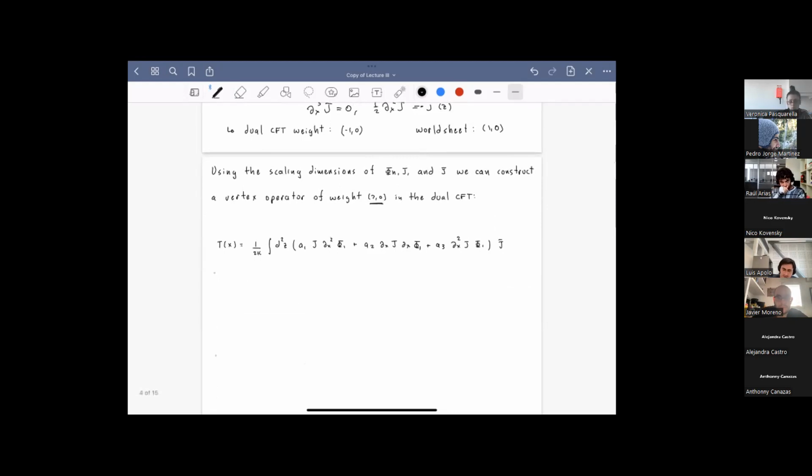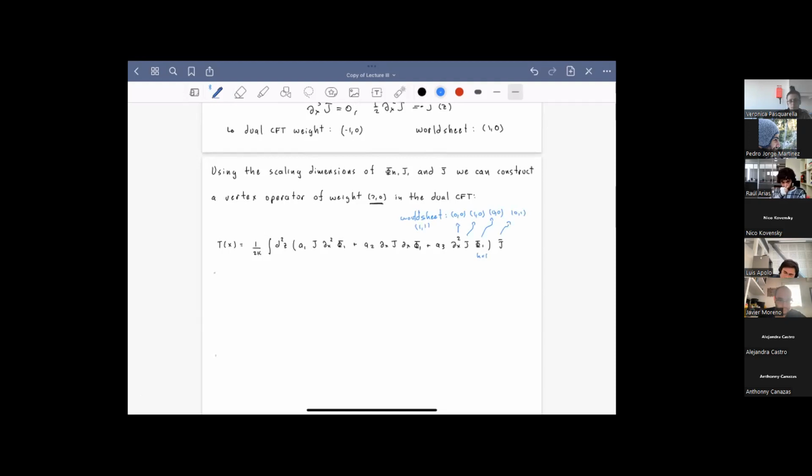So let me focus, for example, on the third one here. So with respect to the worldsheet theory, this term here carries no dimensions because these are just some auxiliary coordinates. J, as we saw, has dimension 1,0. Phi 1 has dimension 0,0. So here, this is phi h from before, where h has been set to 1. And J bar has dimension 0,1. So altogether, this is indeed a vertex operator with dimension 1,1.